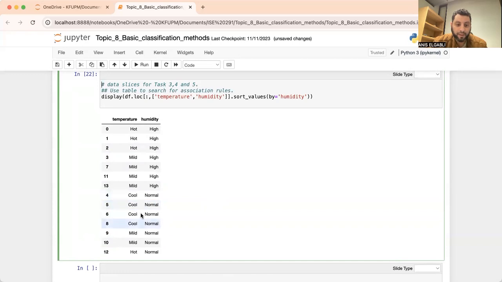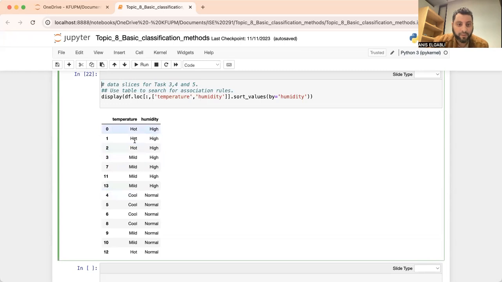So this is, if temperature is cool, then humidity is equal to normal. This has a support of 4. 1, 2, 3, 4. It has predicted that correctly 4 times. If I put this as a rule, then I would say this rule was applicable 4 times. Then the support or the coverage is equal to 4. Okay, this also has a support of 4. We have two rules that have a support of 4, which is the high support or the coverage here, as we can see.